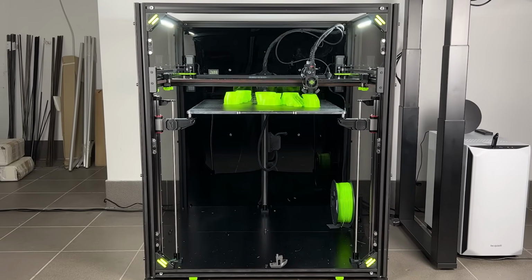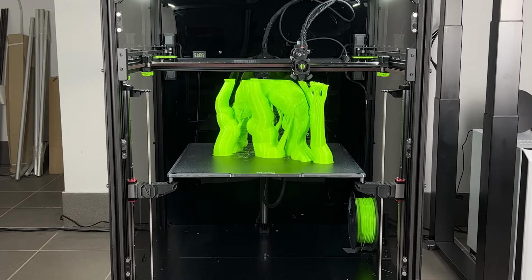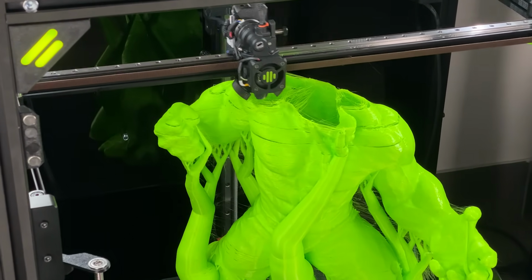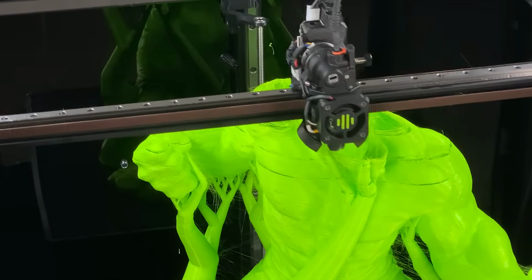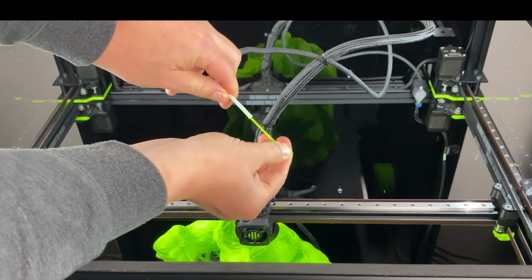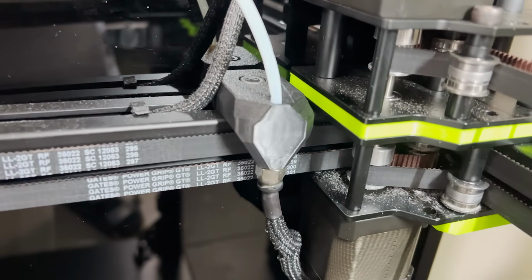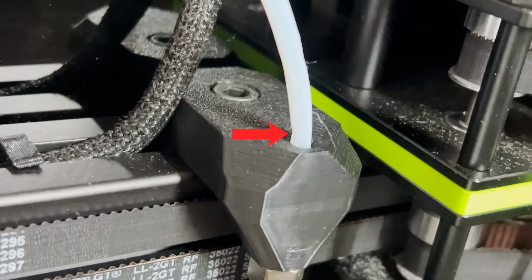The next print I attempted was one of my favorites, the 2015 Hulk from Thingiverse. Unfortunately, after over 1 day of printing, it turned out really bad due to severe under-extrusion issues. However, this time I quickly identified the problem and found the solution. It turned out that a certain position of the PTFE tube was prone to bending and folding, causing excessive drag. The high friction prevented the extruder from feeding filament towards the end of the print.